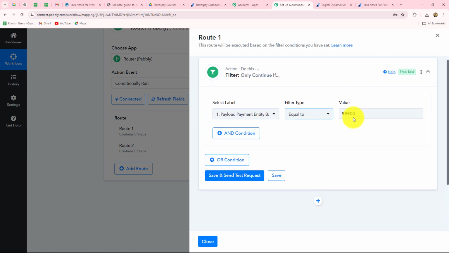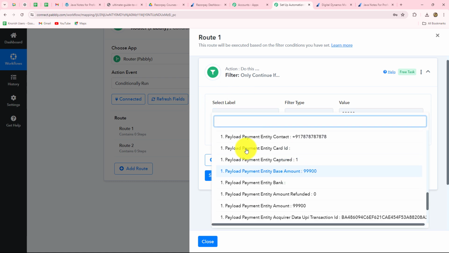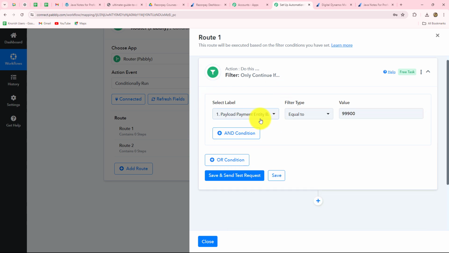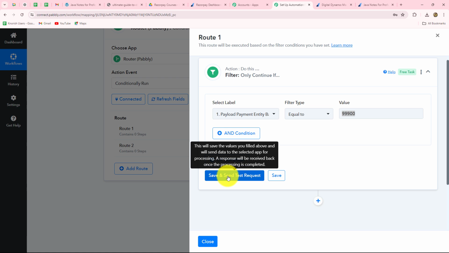Now when the label is equal to the value which we have entered, then only the workflow is going to continue further with this route, otherwise not. So here, because I have selected the label from my previous response, that means I have mapped this label, and when the new response is captured, automatically this label is going to be replaced with that new response. And here, because I have entered the value manually by typing, it has become static, and it is not going to be replaced with each and every new response. So you have to select the label from the previous response to map it, and you have to enter the value manually like this.